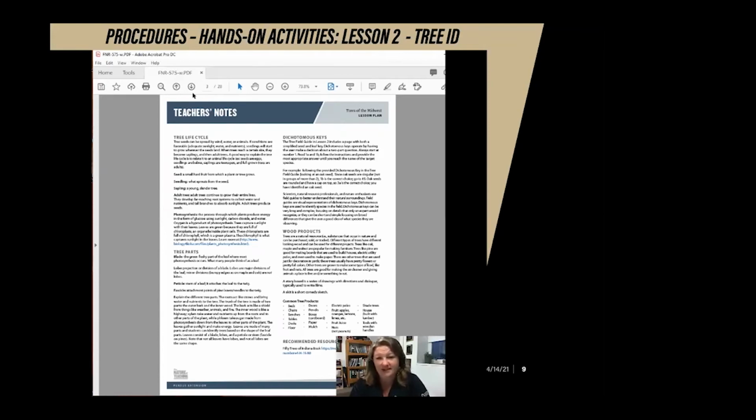The dichotomous key is what we, scientists and natural resource professionals, use. When we're out in the field, we use dichotomous keys to make sure that we're IDing the proper tree. We've created a very simplified version for you to use in the classroom. It's 3 questions apiece, so you'll start with question 1, answer it. Depending on that answer, you may go to question 2, you may go to question 3. It reminds me a little bit of a choose your own adventure book. So always start at number 1, read A and B, follow the instructions until you get the most appropriate answer.